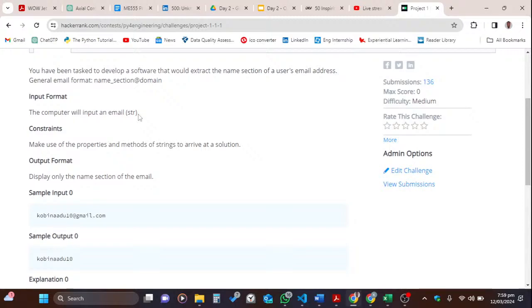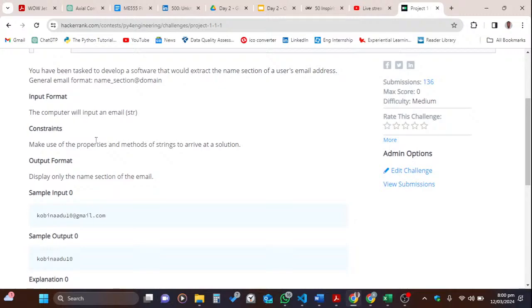So if an email address such as, let's say, kk47 at gmail.com is provided, your software will only return kk47 and leave the at gmail.com out. Even if it is at outlook.com, it should leave the at outlook.com out. If it is at icloud.com, the at icloud.com should not be part of the name. So you are only cutting a certain section of an email address, from the beginning to a certain point. But that point may not be known, because all email addresses do not have the same name or the same length. So you cannot say cut the first 5 or cut the first 11.